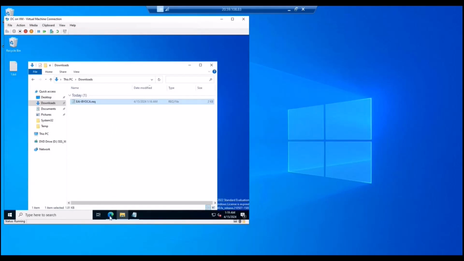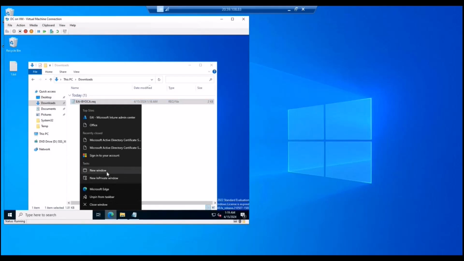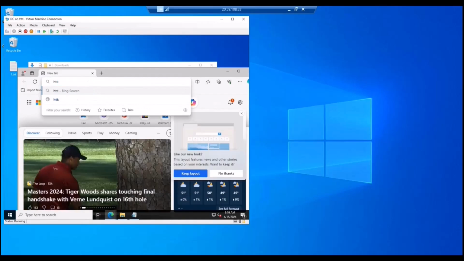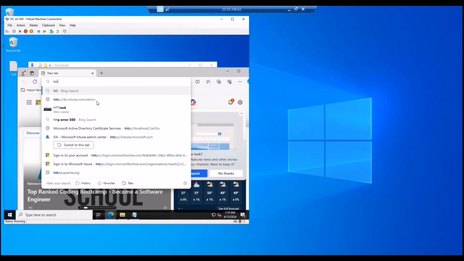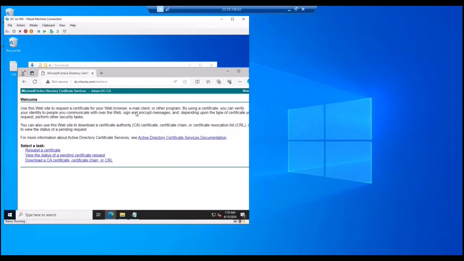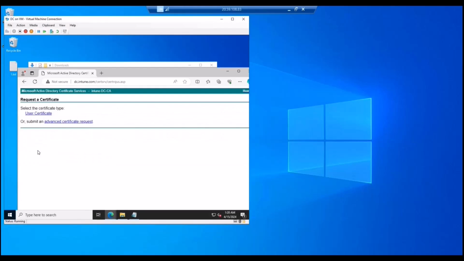Now my domain controller is my CA. So what we need to do is go to the certification authority, not the domain controller. And when you go over there, you need to go to the certsrv URL. So you need to go to the FQDN of the server slash certsrv, and then this page will open up. So this is the CA web enrollment page, and from here we can request a certificate or we can get a CSR signed. So again, what I've done is I have logged into the certification authority and I have gone to the certsrv URL, and then I'm going to click on request a certificate.